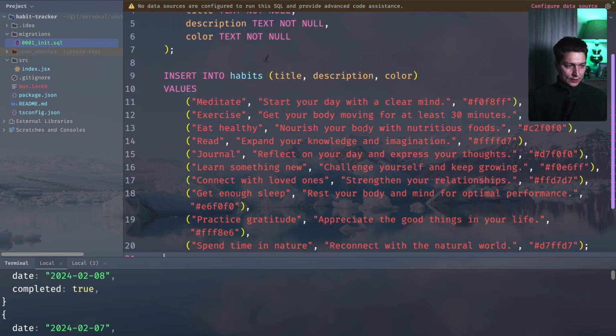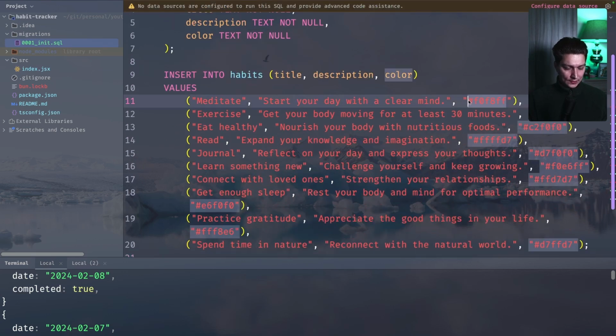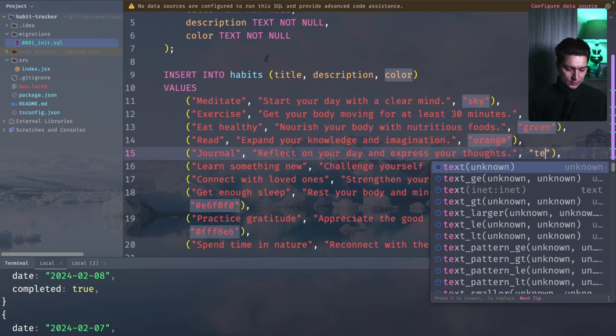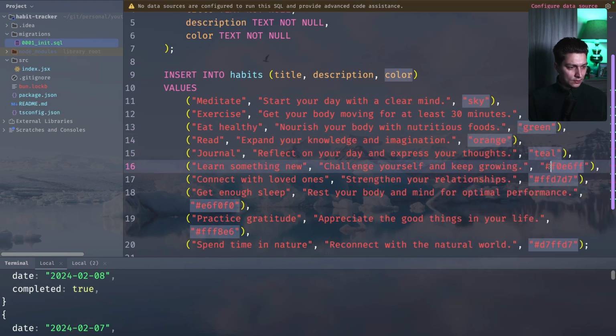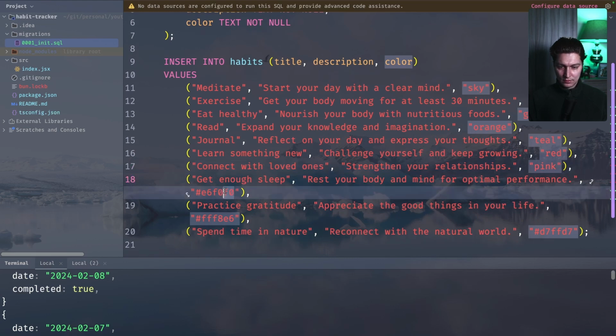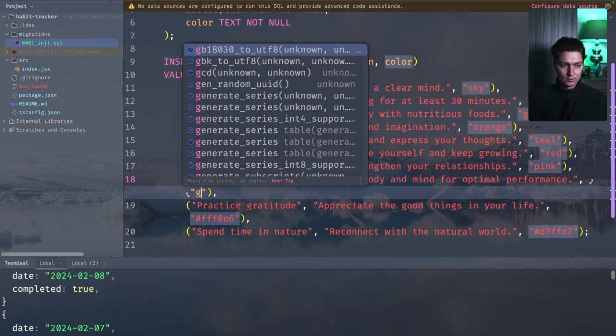add correct colors here. So let's say we have sky, we have purple, green, orange, teal, red, pink, green.